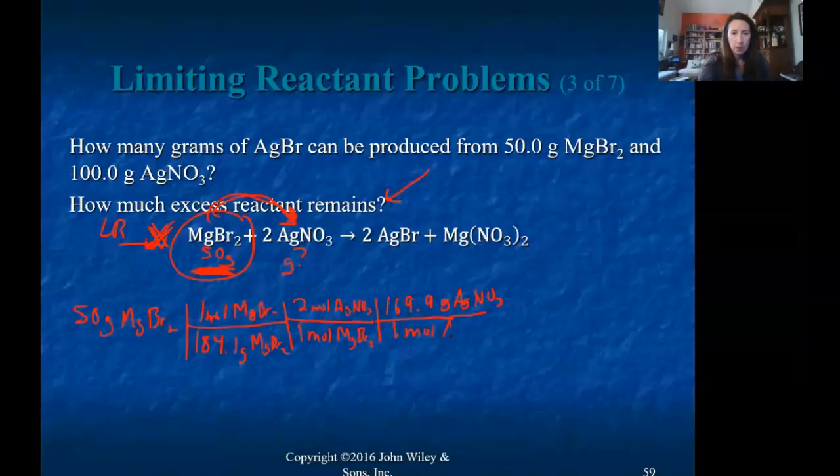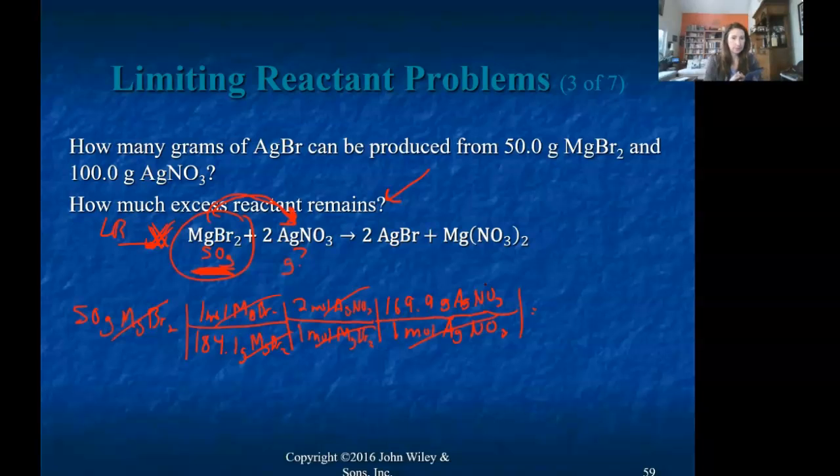One mole AgNO3. See how we're kind of almost doing the same thing again and again? It's very repetitious. We're again just following these units, mole, mole, mole, and we get grams. Put this in your calculator. If you're doing this now or later, it's great practice for your exam. I got 92.3 grams of AgNO3.